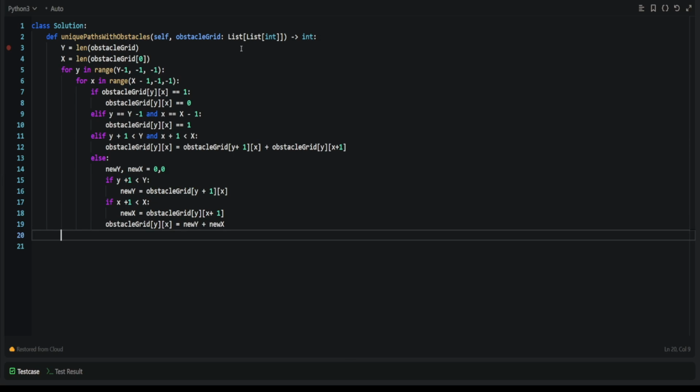And we return the first grid, which is 0, 0, and that's actually it.